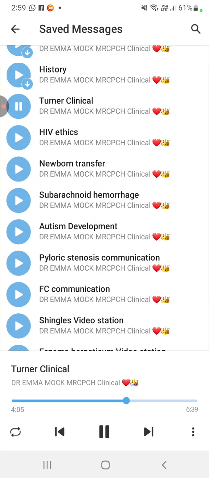Then, if time permits, I would like to complete my examination by measuring four-limb blood pressure. I will also ask the mother about the history: any lower limb edema in the neonatal period, any special school, hearing assessment or hearing aids. Then I tell how I can manage Turner syndrome. The examiner will ask, so present your case.